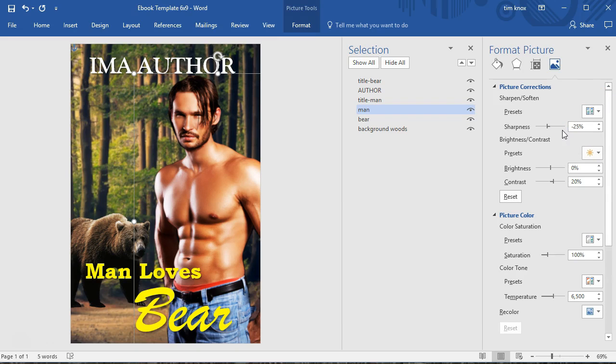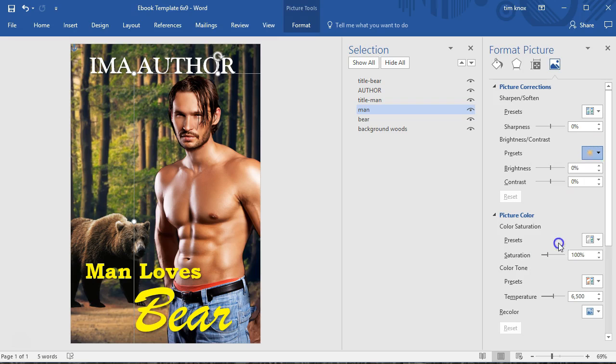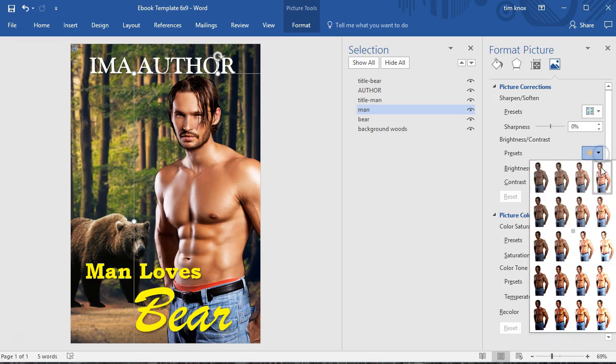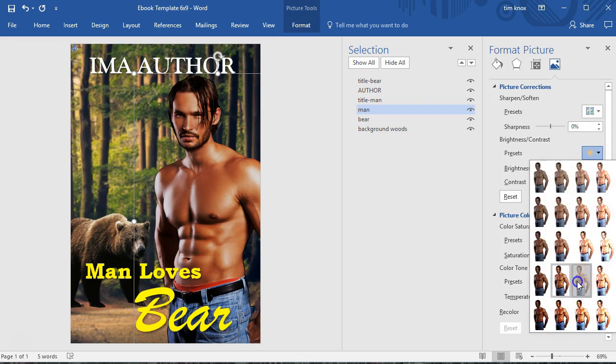So once you have all of the elements in here, then you can tweak them and get them to look like you want. Spend some time playing with this again. You're not going to get it right the first time. You may not be really happy with what you end up with the first time, but if you keep tweaking, you will eventually learn which of the presets work for you. You'll learn which elements work best. You will learn what to use, where to place it, that sort of thing.